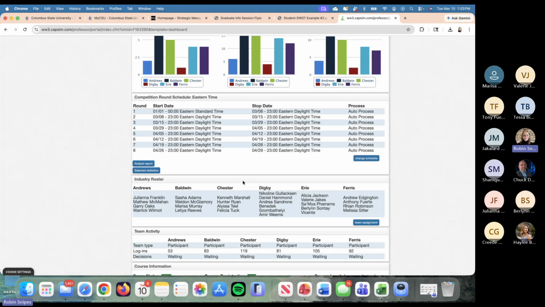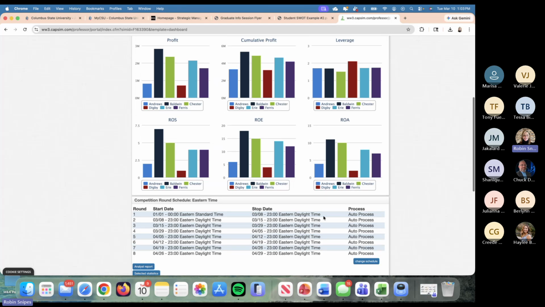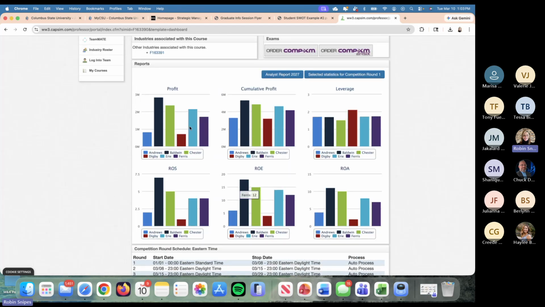The difference is these 6 teams are all made up of students instead of computer generated teams. So here is the first industry. When I said I didn't have any issues, what I meant was I don't see anybody operating in the red, meaning you lost money. So everybody made money, some more than others.